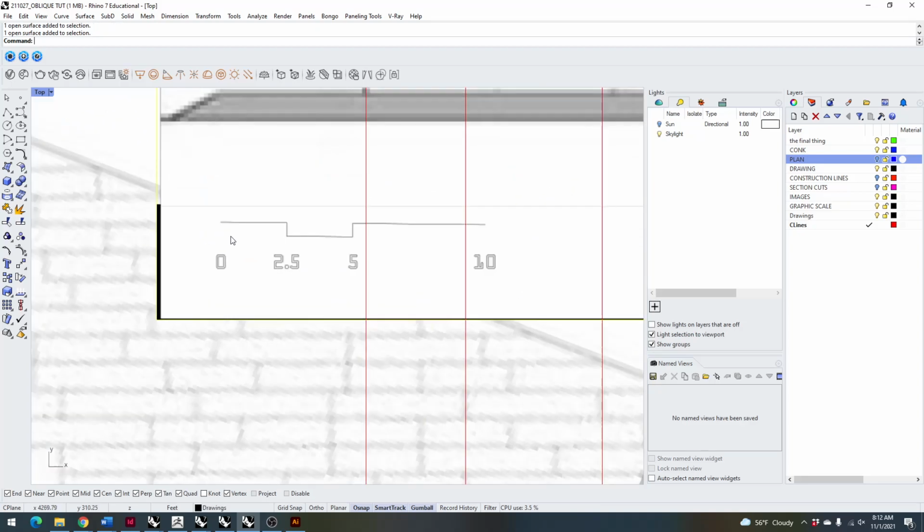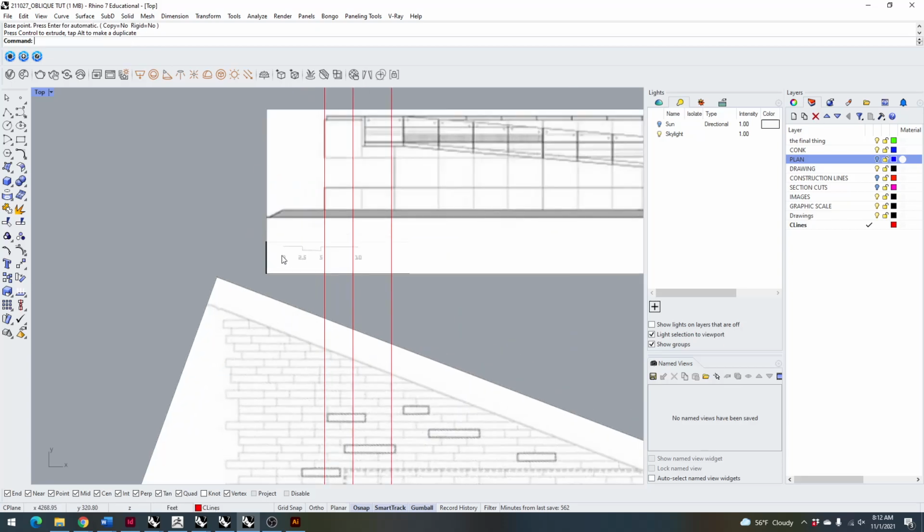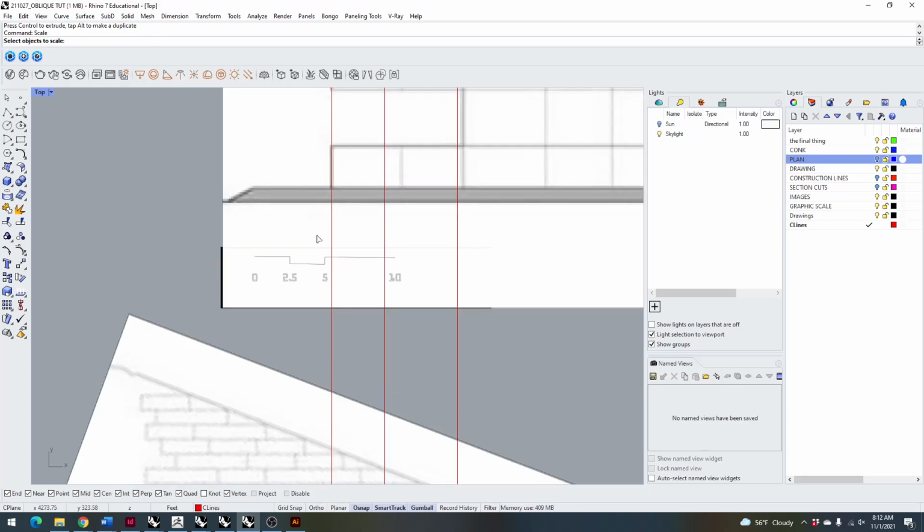And perhaps this will work. Let's rescale this image because I messed around with the scale of it.